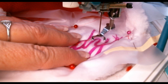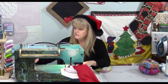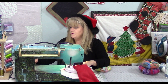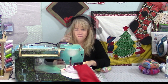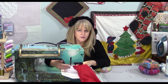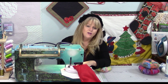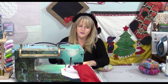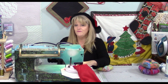Begin by selecting a straight stitch and reduce your thread tension one number less than normal. My machine's normal tension is 4.0, so I'm taking it down to 3.0 — this helps the machine deal with all the different layers without the tension getting messy. Make sure you also lower the presser foot before sewing. If you don't, your tension discs are not closed, causing the needle thread to fall to the bottom — what people call a 'bird's nest' — a nasty pile of thread on the backside that can seize your machine. Always lower that foot before you sew.